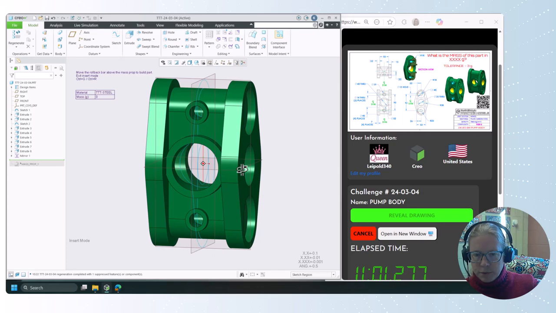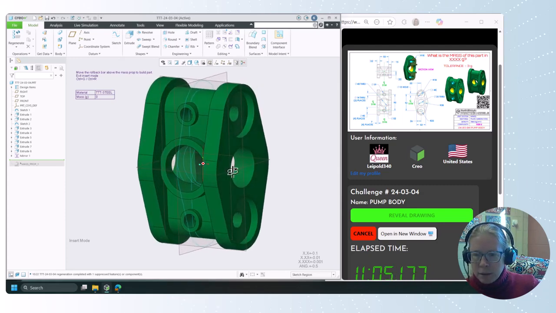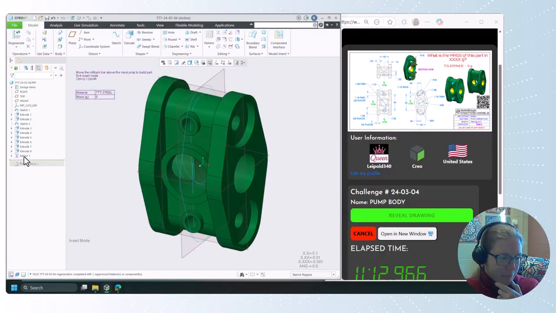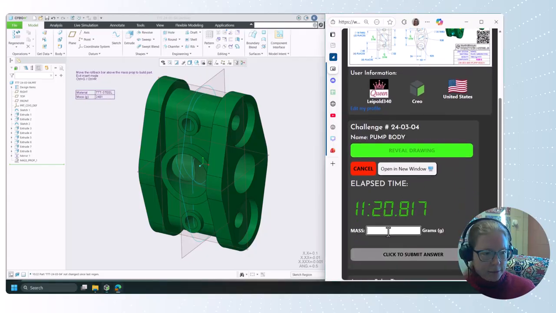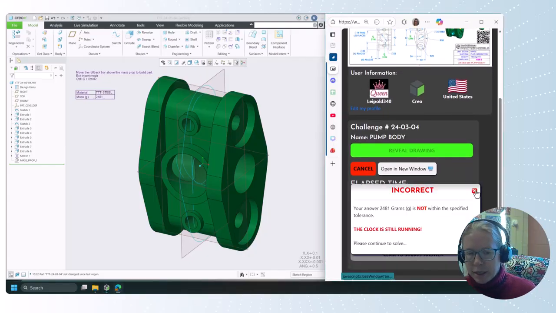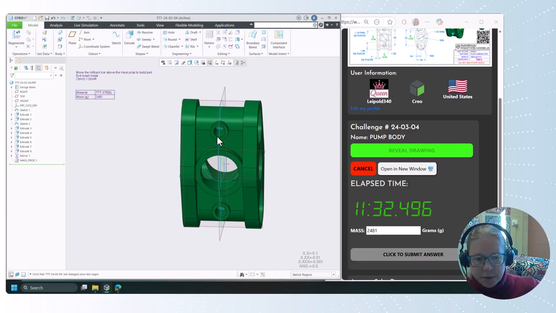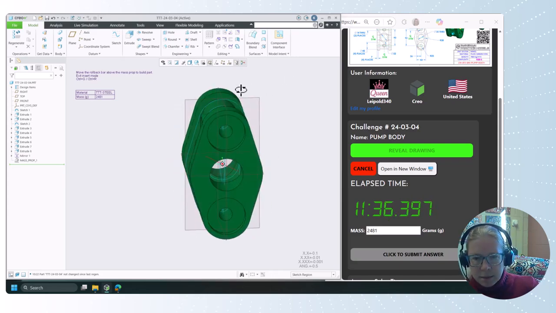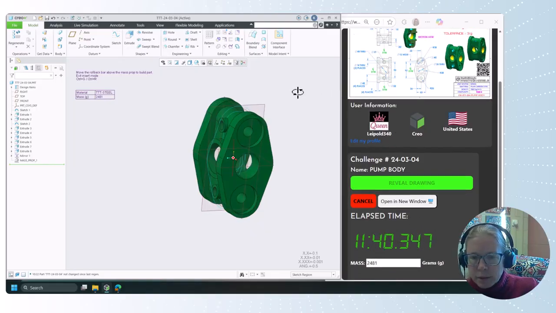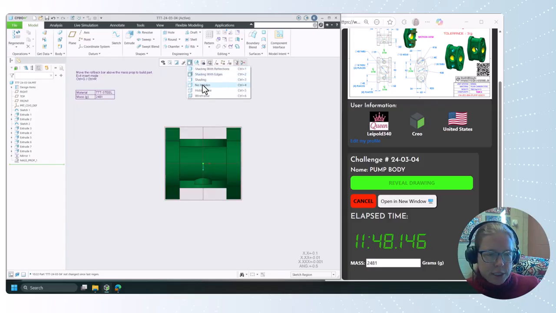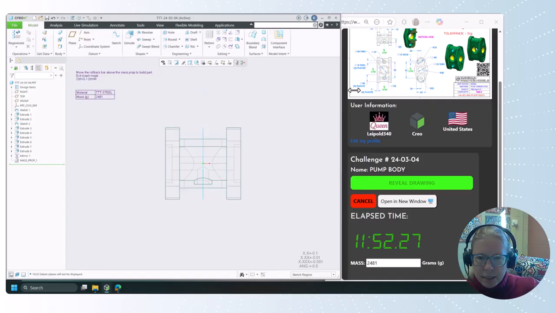And let's take a swing through this. All right, so we've got our front view and our back view, right? Everything looks okay, so let's see how we did. And let's try 2, 4, 8, 1. Ooh, not right. Okay. So everything looks okay. One of my tips for checking some stuff like this, sometimes what I'll do is I'll click the top view and change this from shaded to hidden line. So I can compare. Yeah, something's a little different, I think.